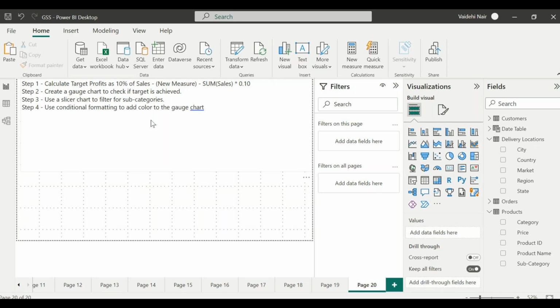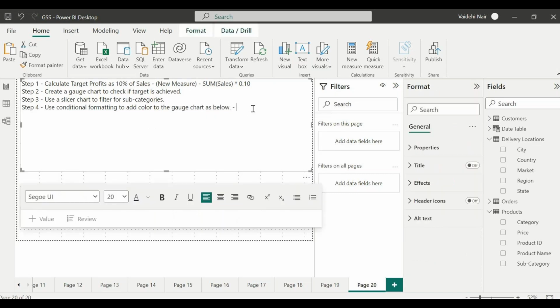Okay, so the criteria to color is like this. If I'll write here target is achieved. So if the total profits generated by subcategory is greater than the target, so what is the target? 10% of sales. Okay, so if the target is achieved, then green color.